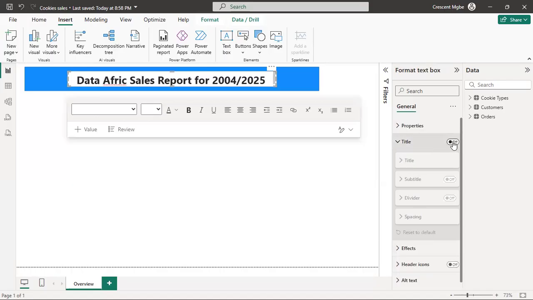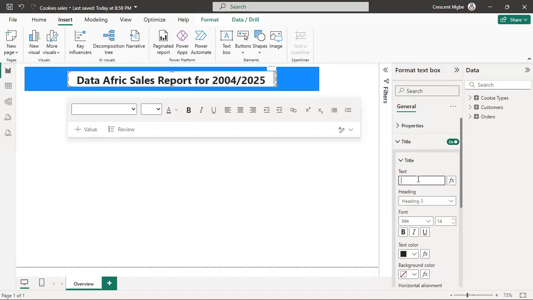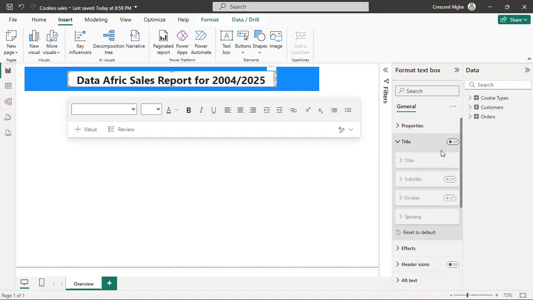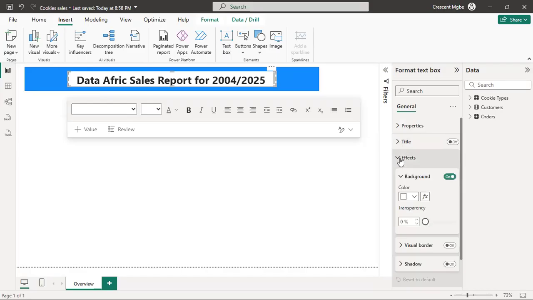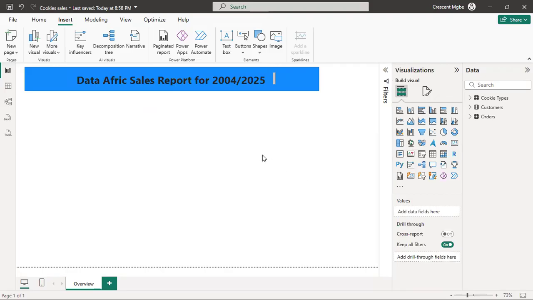If you open title, you can see everything that is in title. It is not turned on. You turn it on, then you can put a title. If I want to put a title to this thing now, you can see the title, which is not what I want. So the title should remain locked. Then effect is now where I can apply editing. I don't want background, so I'll turn off background. You can see, but it didn't solve it. There's still a line.